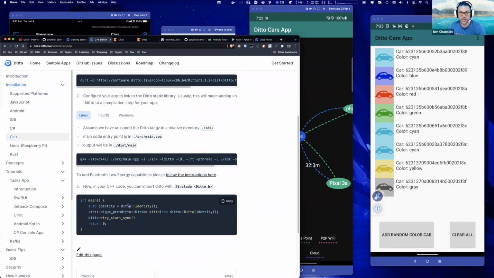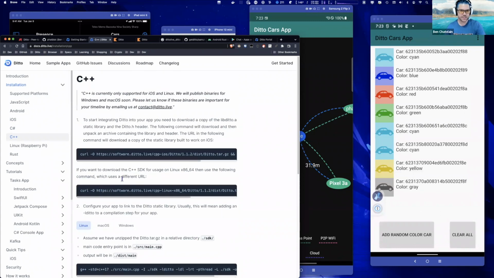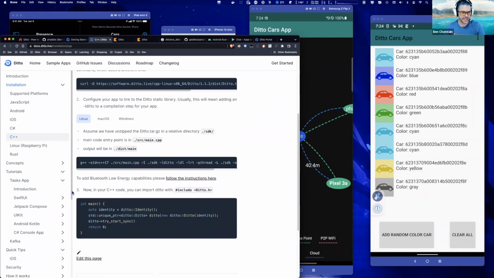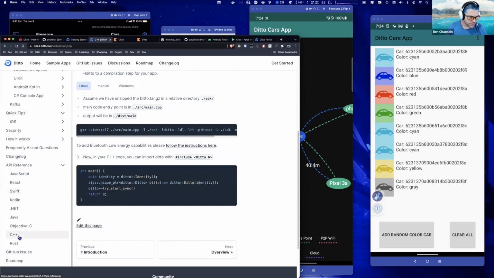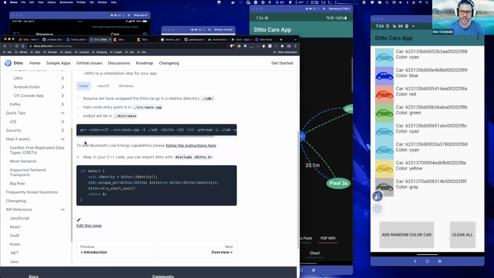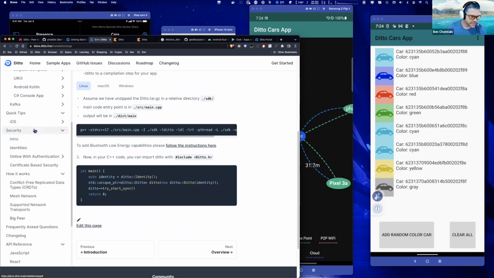So I know it works on a Pi, and I don't think we have a guide on it. There's the getting started for the C++ SDK, and we do have our API reference, but we don't have a full-on explanation of how to get it up and running on a Pi, from what I know.